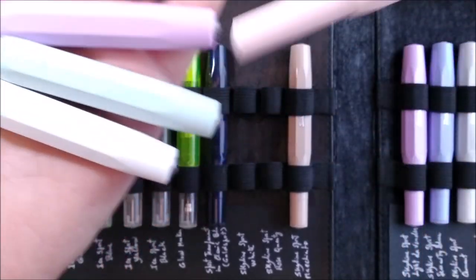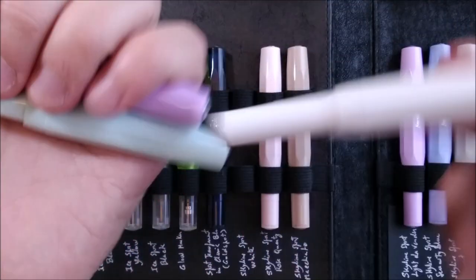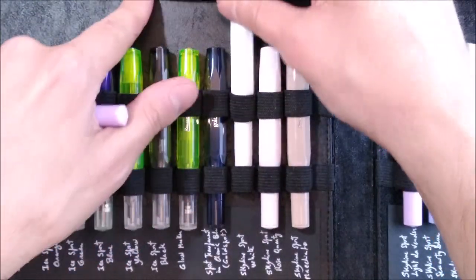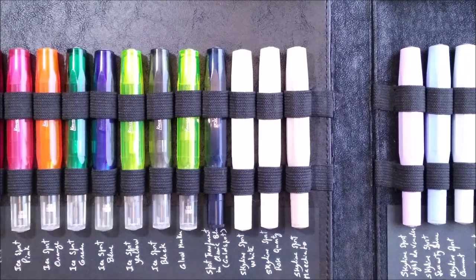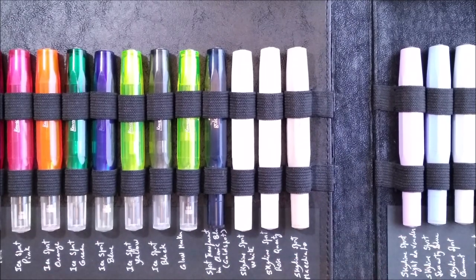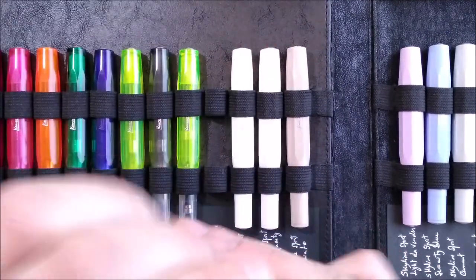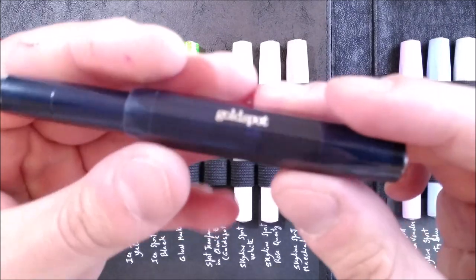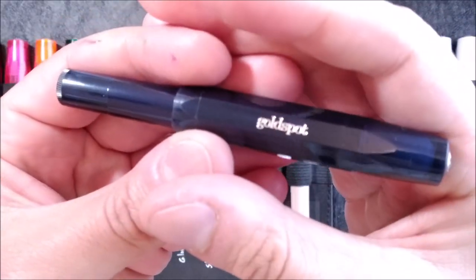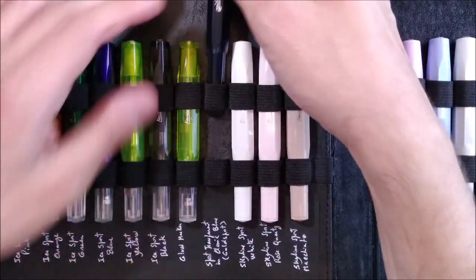Now let me put these back in place, otherwise this will be even more chaotic than it is. We are almost reaching the end of this case. Now, another Kaweco Sport transparent in classic blue by Gold Spot, another one, but this one has chrome trim.